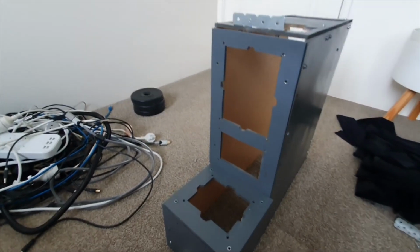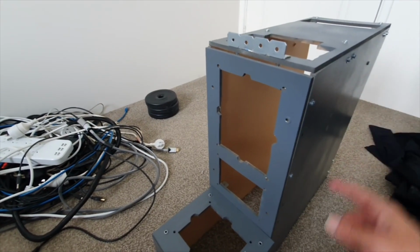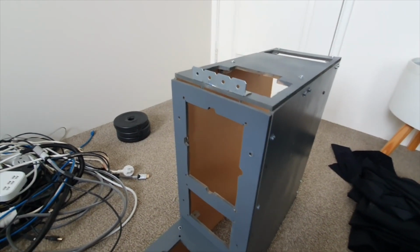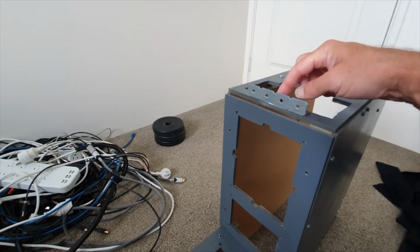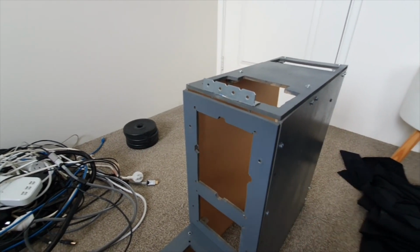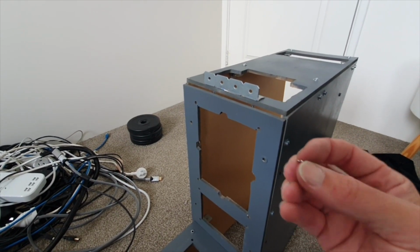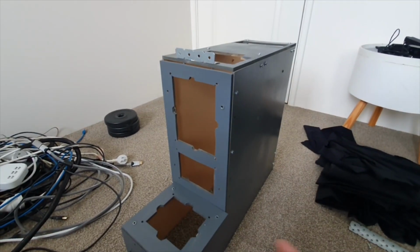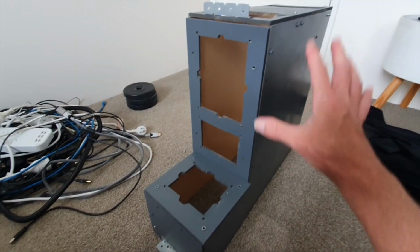Now, what I had failed to do last time, which I'm doing now, is I'm progressively re-screwing all of this together again, because what I didn't do last time was put spring washers on the underside. Given that this is, for the most part, steel on steel, when you're screwing through here, it comes apart quite easily. So this loosens off quite easily. So I need to get a bit of tension underneath those washers and nuts. So I'm going to put some spring washers through now, which I should have done at the start. So lesson learned, put some spring washers under stuff, it makes it a lot easier going forward. So I'm just doing that now progressively.